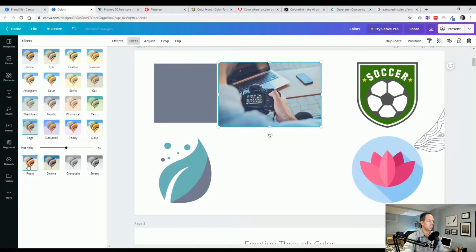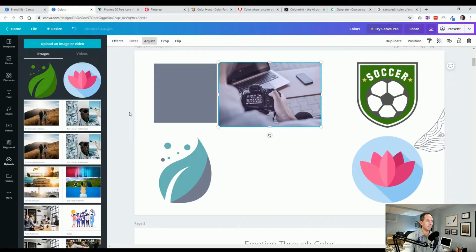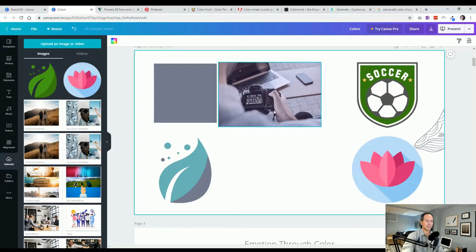So of course I'll give you a sense as far as, you can change the general color tone of it. If you want to be more specific, if you select the photo, come up to adjust, you'll have all these tools. And most interesting for us will be tint. So we can change the general background color. So we get it into those blues and purples, and then saturation. So how intense are the colors, and how much more towards black and white is it as opposed to full color. So you can see super intense colors, really faded and muted. And you can see how close we can make that to our base color there, while still maintaining some of the colorization.